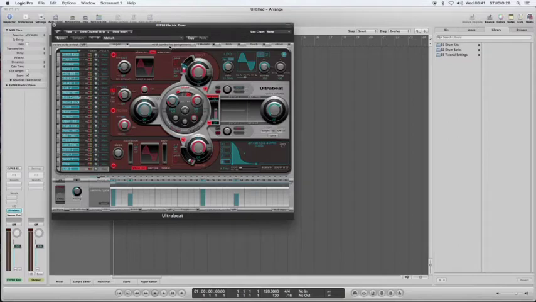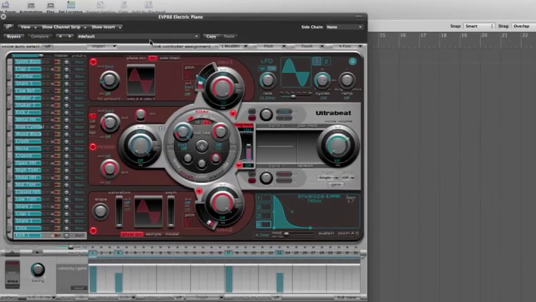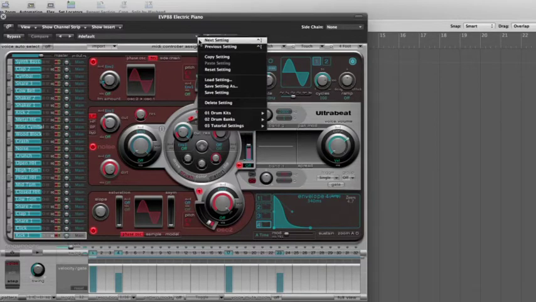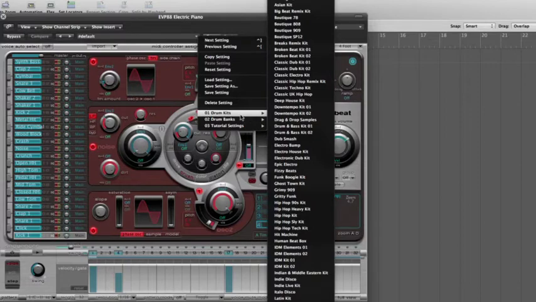But what we might want to do is to come up here to its menu. Here it says default, but it's got a drop down menu, so find that, click and hold, and keep clicking and holding and go to drum kits. We've got a big list of different drum kit sounds. Because we're going to make a piece of house music, it might be a good idea to choose some drum sounds with the word house in their title. And there's a few, but the one I suggest you use is this one, Deep House Kit.